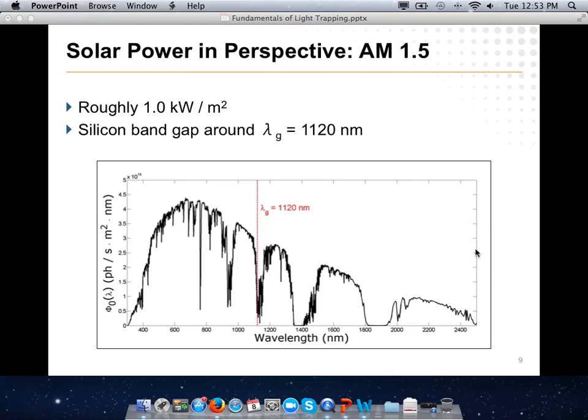Now, you might notice the units on this graph are a little funky. It's photons per second per square meter per nanometer, so it's a spectral density. What that represents is, imagine an aperture of 1 square meter. I'm holding it up and collecting energy from the sun, and I'm counting photons per second through this thing. But it's also a spectral density, so in order to get actual photons per second, I have to integrate over some finite wavelength bin.